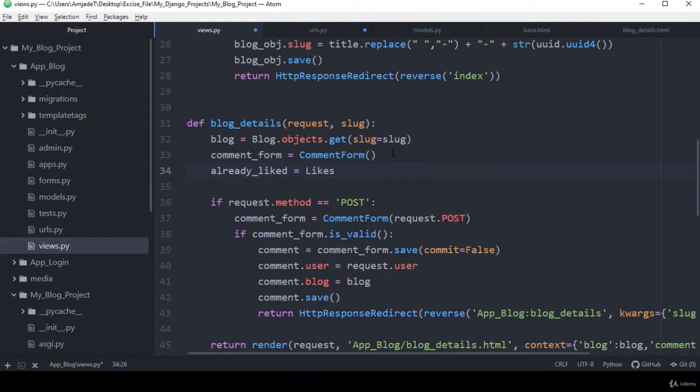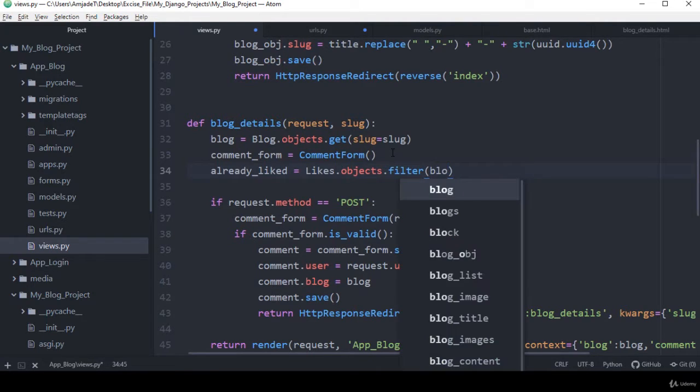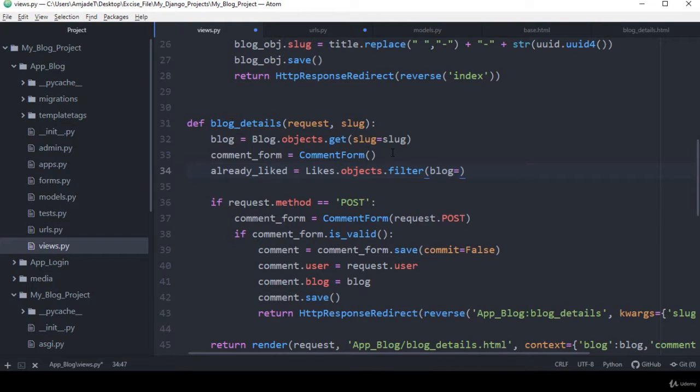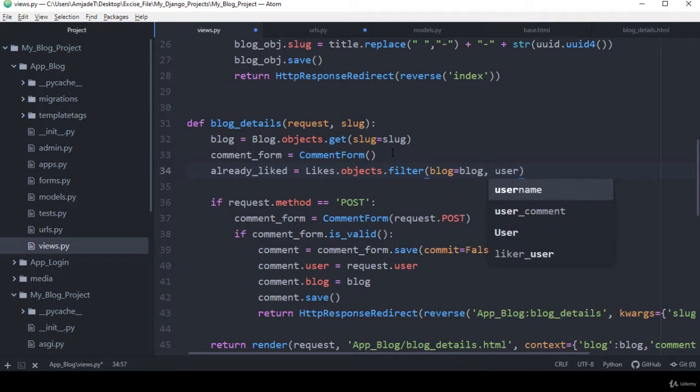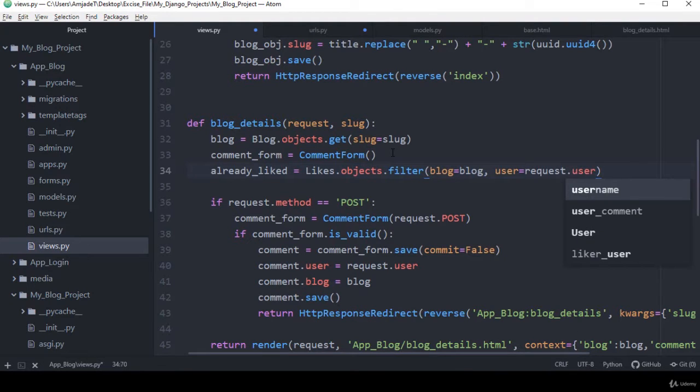with the likes model, and with this likes model I want to get all that our likes object. An object I want to filter it. So I want to filter it just like same. It should check our blog is that appropriate same blog or not, and also it should check our user. So now this user will be our current user. So for the current user I have already declared that part. So current user will be our requested user, right? So it should be as a request, and then our request user.